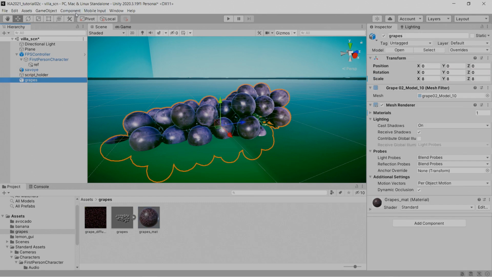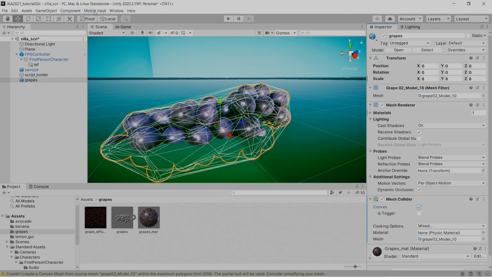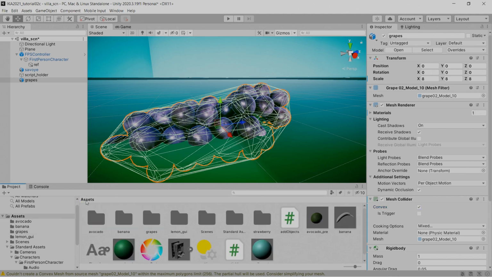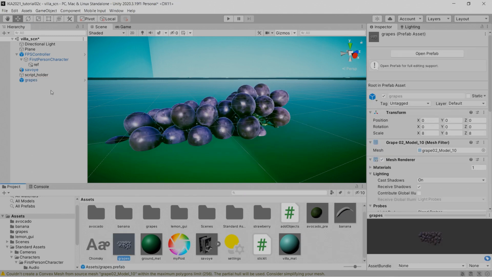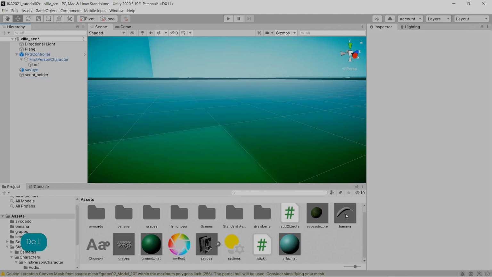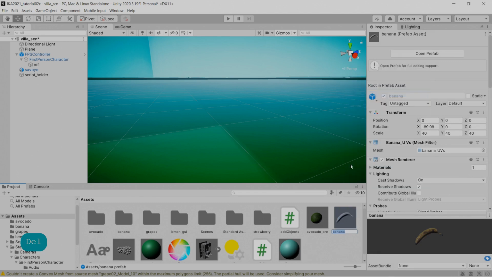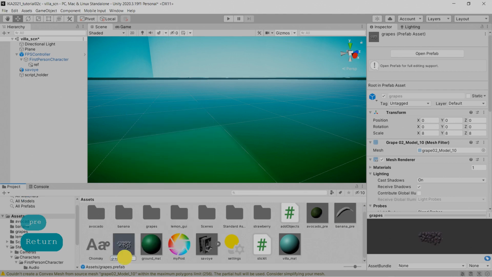And now also add physics mesh collider to it, make it convex, and then also rigid body. So with all this, now I can also add my script on top of everything and drag and drop here and create original prefab. Delete it. Just for my convenience, I'm going to rename it so that I remember that these are actually prefabs. I could reorganize this a little bit because it starts looking a little messy, but you know, you can do it yourself. This is not very complicated.